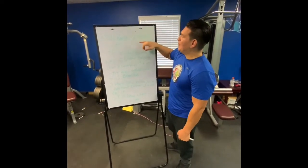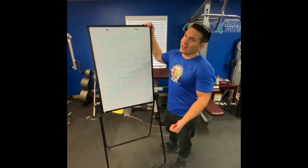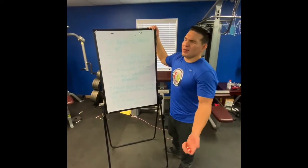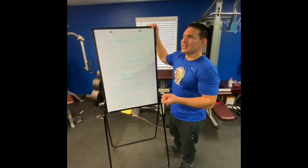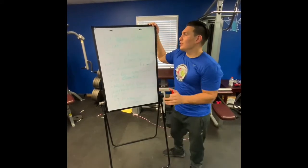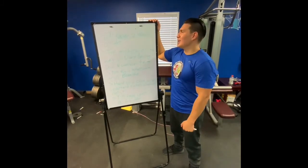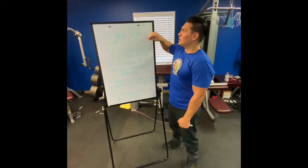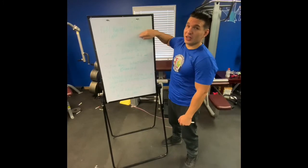The second thing we're going to go over is going too heavy or too light. Too light, we might not feel it, but we're going to be doing a bunch of reps. We don't want to do that. Maybe like 10 reps, but if it's too light, we're not getting that stimulus for our back, and we really want that. Another problem is going too heavy. If you have to swing these bad boys, you're going to know when it's too heavy, so put that down. You want a happy medium, is what I always like to say. With a happy medium, you're going to get stronger and be able to lift more weight, but you've got to know what your weight is.